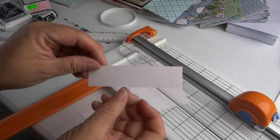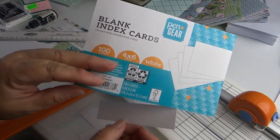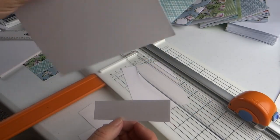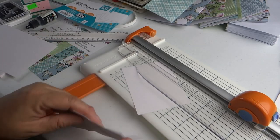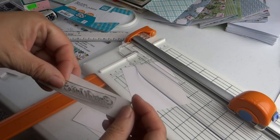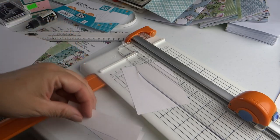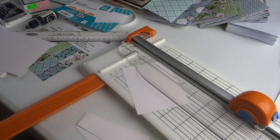So to do my stamping, I am using these blank index cards. You get a 100 of these, which is so much cheaper than buying cardstock. This is a pretty thick paper to do these in. So I'm going to cut 12 of these. This is my stamp, so when I'm stamping it, I'm actually going to stamp it in the center, so that way if I want to make little flags or do something else with it, I can. So I'm going to keep cutting and then keep assembling.